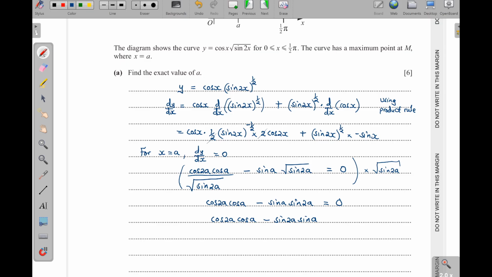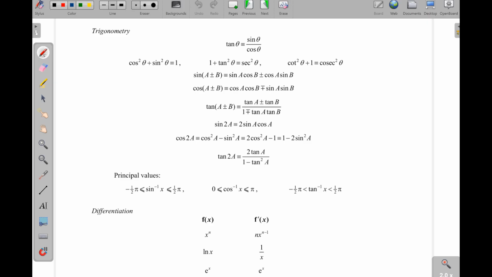Now, when you check in the list of formulae, you come here where there is trigonometry and look at this one here. I'm taking the minus because what I have on the other side is a minus. So there is cos. How do I get a minus? The minus is up there. So it is cos of a plus b, which is equal to cos a cos b, then minus sine a sine b. For us, we are having cos of 2a cos a minus sine of 2a sine a.